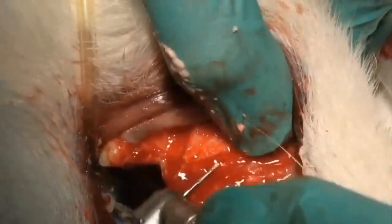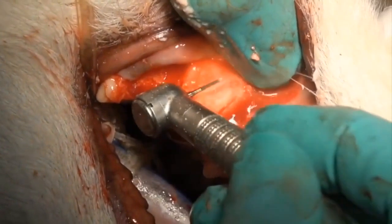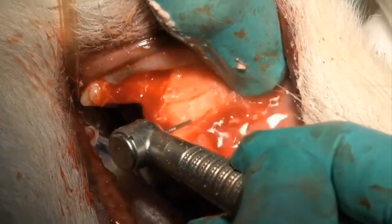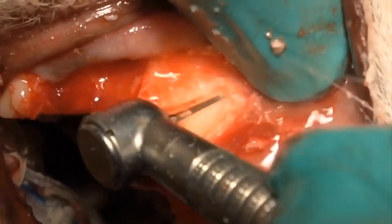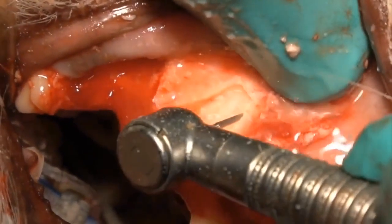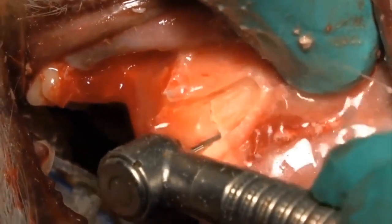What we need to do is come back here with our cross-cut tapered fissure burr and remove more of the vestibular bone, increase the groove depth on the distal and the mesial aspect. And as you see there, we're kind of going up underneath on the coronal portion of the root tip just to release it from the bone a little further. Once we complete that, we'll be able to come in with our luxator and remove it.